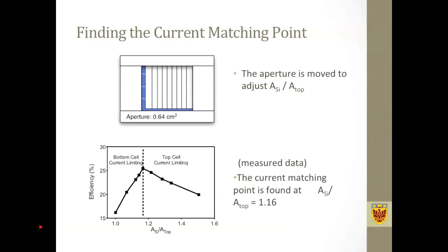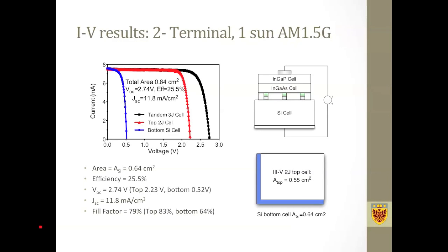a current matching condition. Now this figure shows the illuminated IV data from one of the cells that we made. This IV characteristic is measured at the current matching condition. The black curve is the multi-junction solar cell curve, the red curve is from the top double junction cell, and the blue curve is from the bottom silicon cell. And here it shows the areal configuration for this specific cell. It has an efficiency of 25.5% measured in our optical lab.